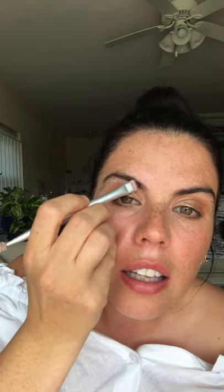And I use the medium. It comes in light, if you're really fair, comes in medium, and also comes in dark. So there is a brow powder for you. And it just has really beautiful light reflecting properties. It's super easy to use. The brush is great. You could also use this for your eyes too. I mean, you could go underneath here if you want to zhuzh it up a little bit more. All right, and then you're just gonna very lightly blend it in with your hair. So easy to use. I love this brow brush.